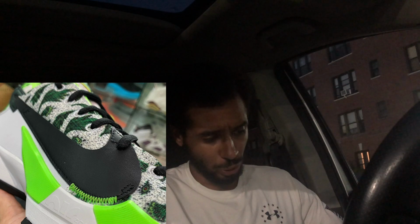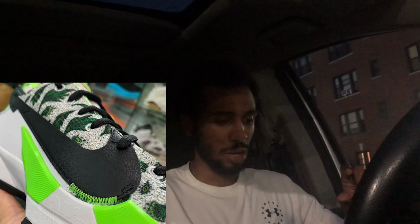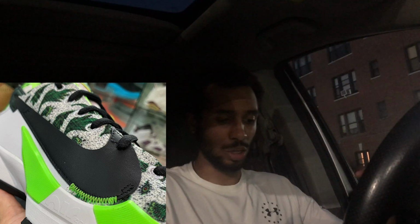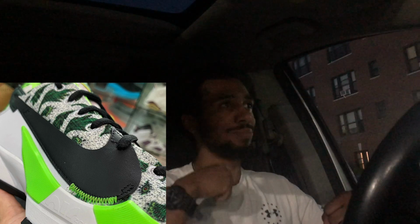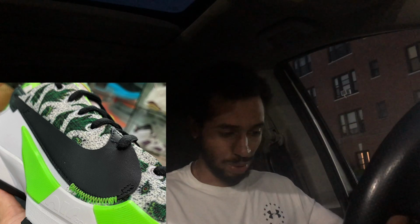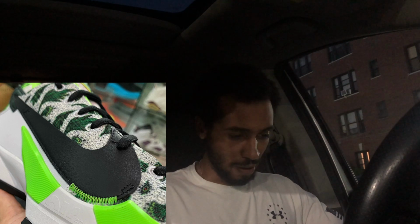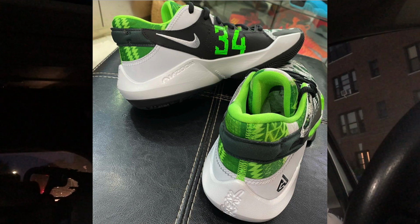I'm not sure. I do like the leather swoosh. It looks like it's not a part of the shoe, but like a piece of it, so kind of like they sewed it on. You can see the details of the sewing, and then the laces actually are helping attach it. It's kind of like a wing per se, because it's attached in the back and then in the front by the stitching, and then gripped on by the laces there. You have his logo obviously, and then on the medial you have his number 34, which I think is really dope. I'm a big fan of what he's got going on here.